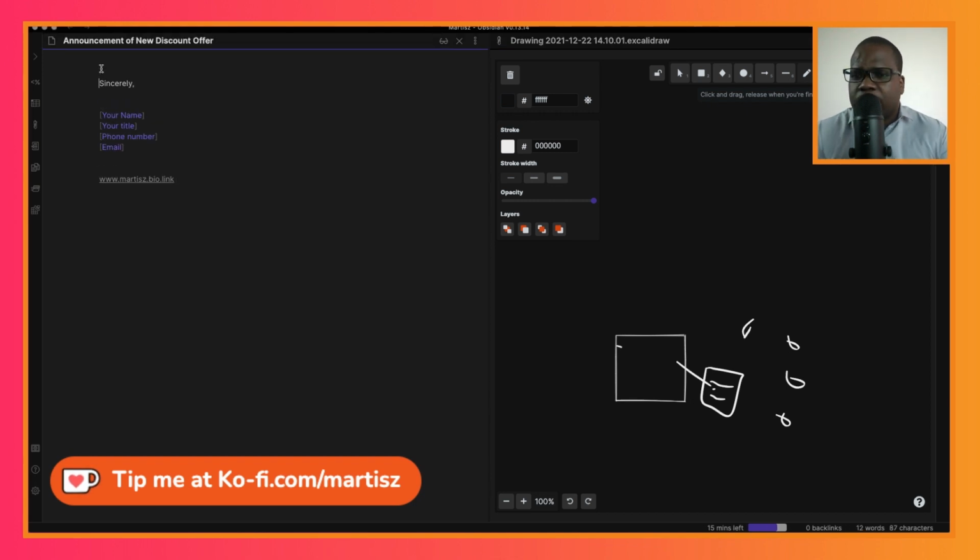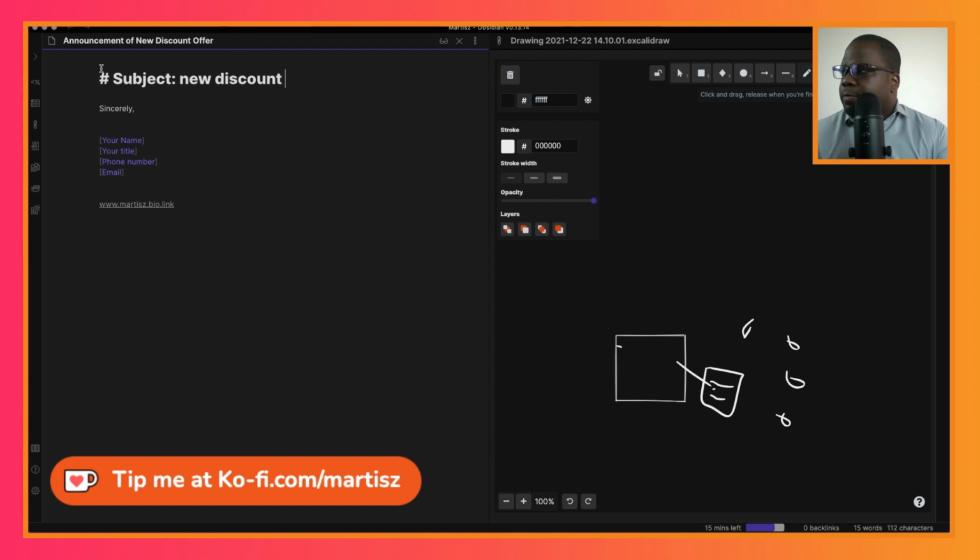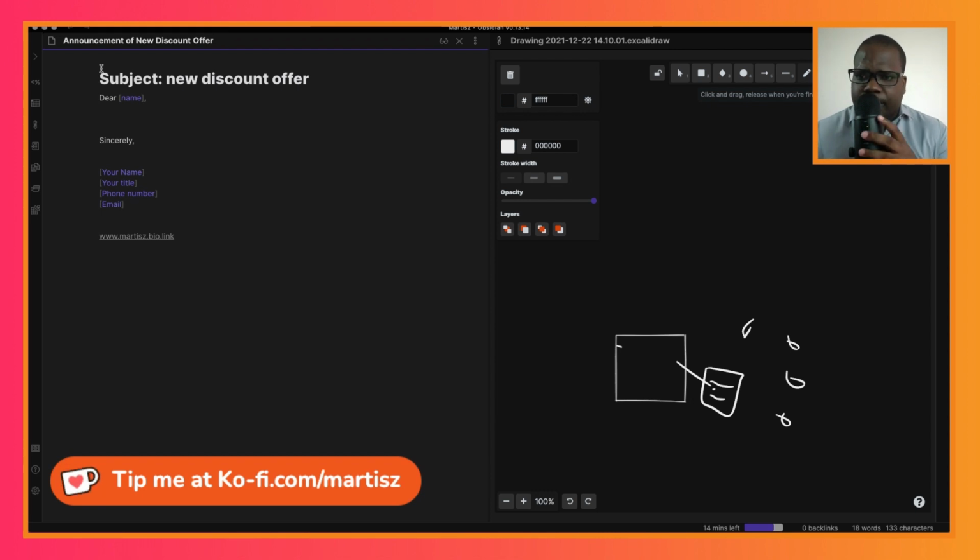So this is the signature that we're going to use, and we're going to put the title, and this is technically the subject of your email or something. You put it as discount offer. Sounds better, right? So in your subject, you put that, and then you can start. When you start, always start with the name. Be as specific as possible. So here the name, and then I'm going to write the first paragraph, and then we're going to talk about that.